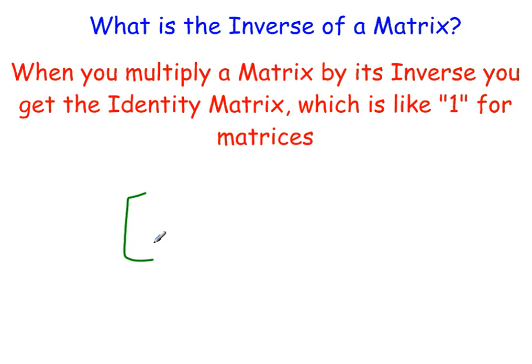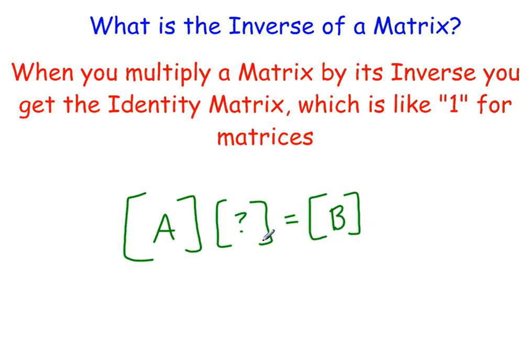So let's go back to what I just had. I had matrix A times some unknown matrix equals matrix B. There is no division for matrices. So normally if I have A times something equals B, I could divide both sides by A. We don't have that, but what we have instead is what we call the inverse. So I could multiply A by its inverse, and we'd use this notation, kind of like we did for transpose, but we're going to put a -1. A inverse times A is in essence 1, which is what we call the identity matrix.